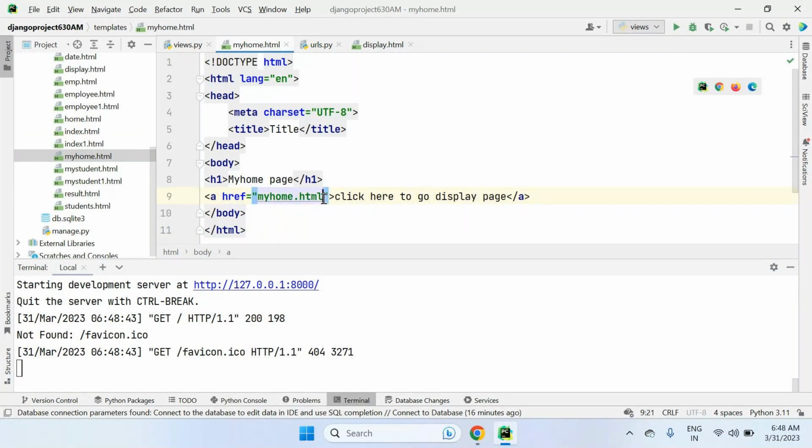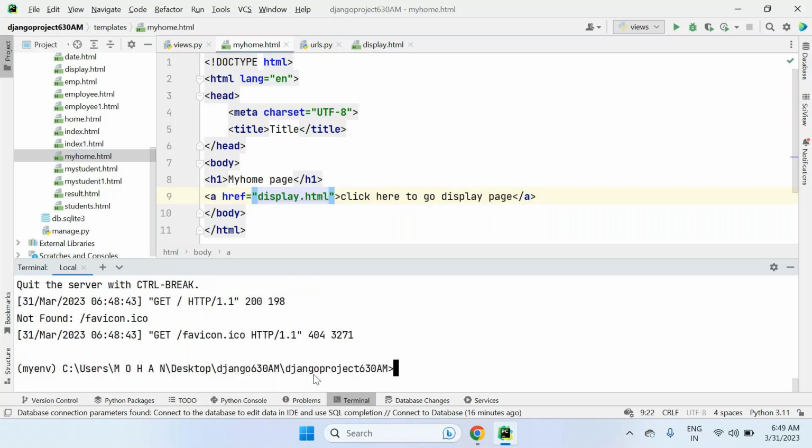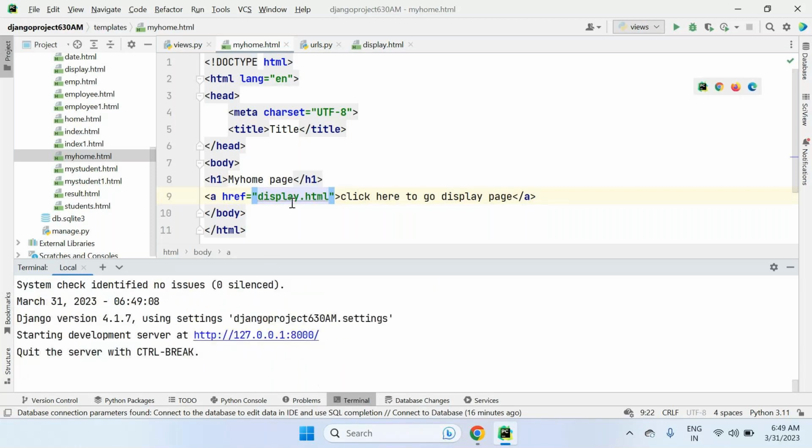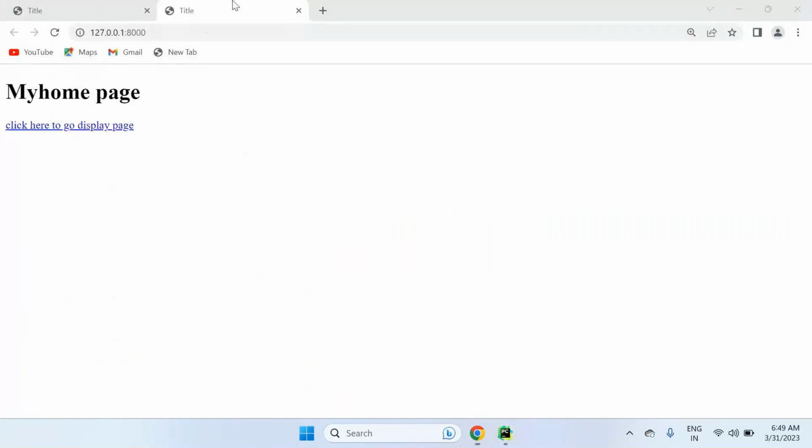I have to go to display.html. Okay, yes. Let's reload the server. A normal response, a normal HTML link, sir. This will work. Now you can see we are in my home page. Click here to go to the display page.